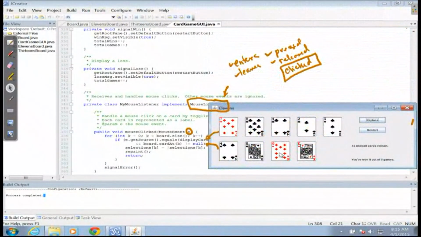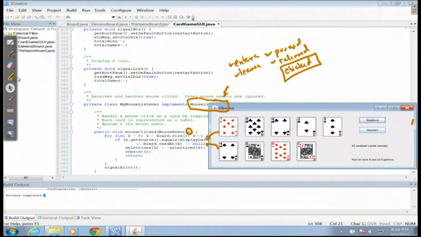So let me jump over to our graphics. So if I take this and I click on the 10, clicking on the 10 selects it. So it was false, now it's true. And if I click it again, it was true, now it's false. It essentially takes its Boolean truth value and flips it. So true becomes false, false becomes true. And then I repaint, because I've changed the selection state, I need to reload the new image. And so once I've reloaded that new image, then I'm good and I return.